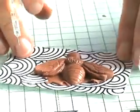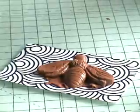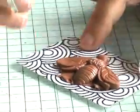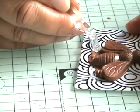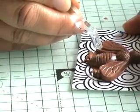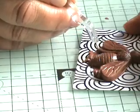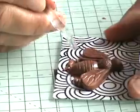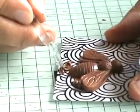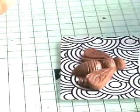So the first thing that I'm going to do is, I've oiled my little pick here, and I'm just going to go around the edges of the bee and just take off the excess clay. I'm going to go in as tight as I can, because that means that the less refinement that I need to do.